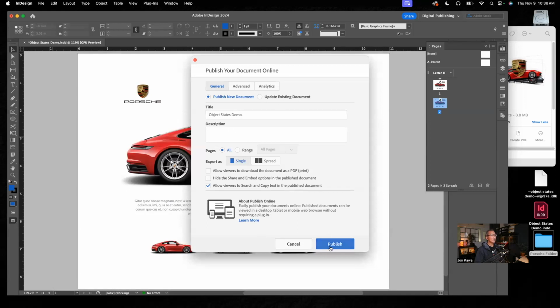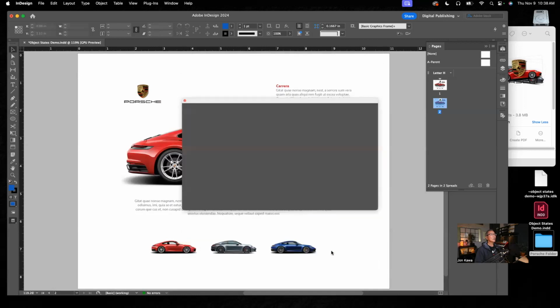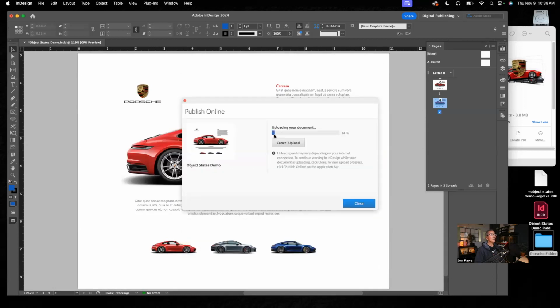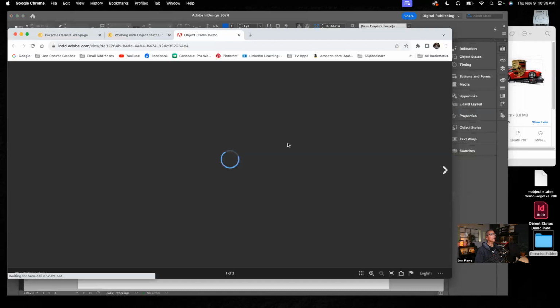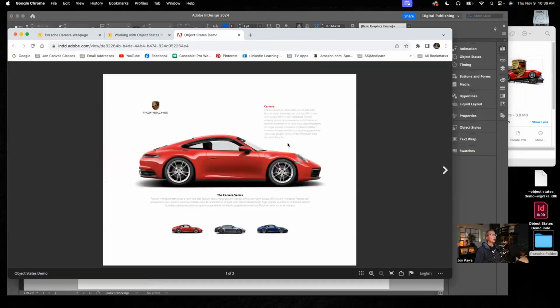So I'm going to publish this online. Click Publish. Okay, wait for it to upload. Now this is publishing. I didn't publish just one page. I wasn't paying attention, so it's going to publish both pages here. I'm going to view the document. And the document shows this is page 1, okay?